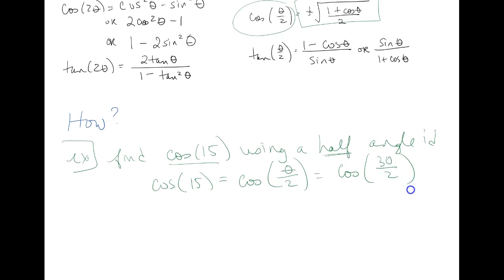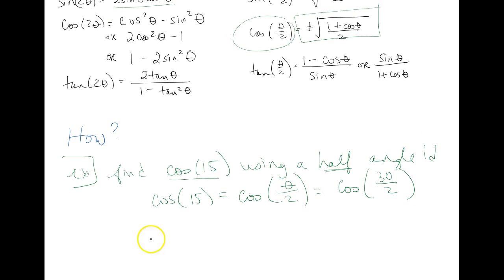Okay? Now you might be thrown because when you copied this down, I had you write a plus or minus, and for now I'm still going to write the plus or minus, and we'll talk about that at the end of the problem. But let's copy what it says. It says 1 plus the cosine of the angle. Now the angle that I had to do was 30 to make this work, all over 2. So let's just work on simplifying, and then we'll figure out what the plus or minus junk is. Okay, well, I have a big square root. 1 plus, what's the cosine of 30? Root 3 over 2, and then on the bottom I have a 2, right?